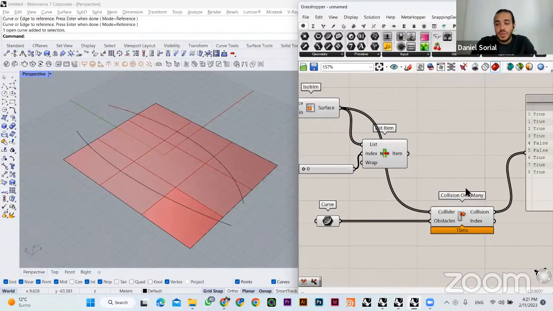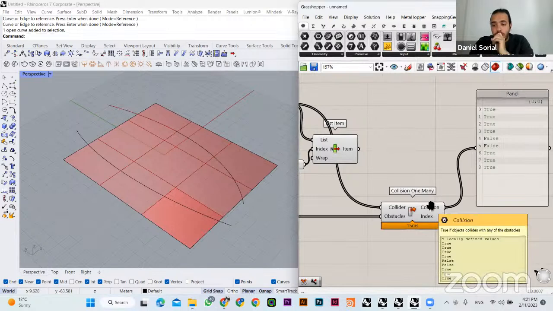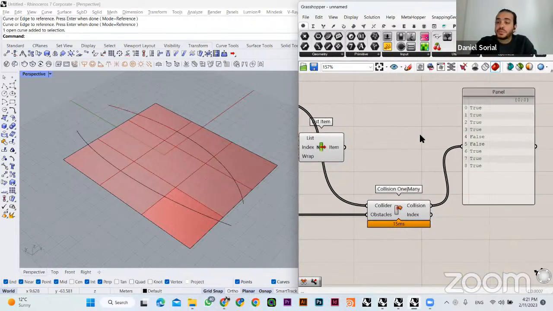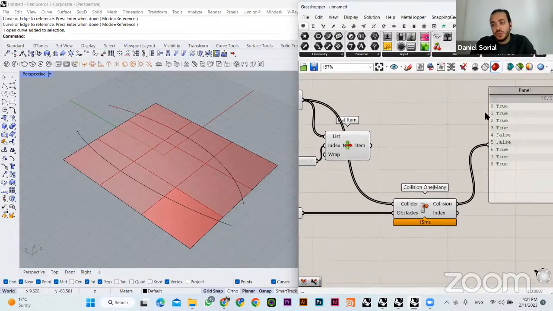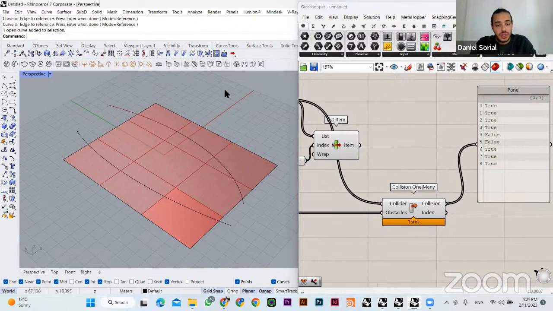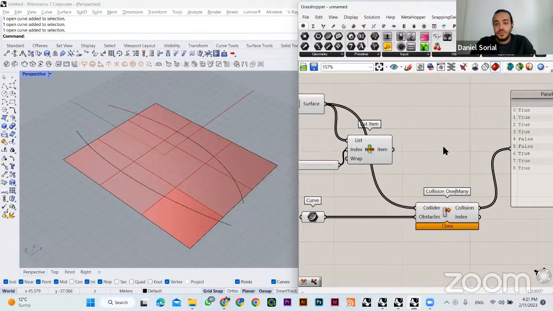And this is what's called a Boolean output, right? A Boolean output gives you a true if the collision occurred. If the collision did not occur, it's a false. And you can clearly see that I have only two subsurfaces that are not colliding with those two curves, which is why you can see here that we have only two that are false.